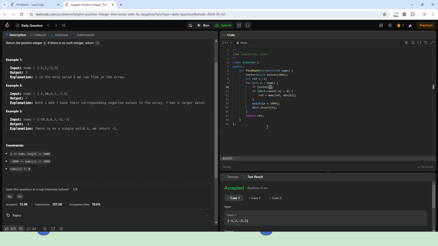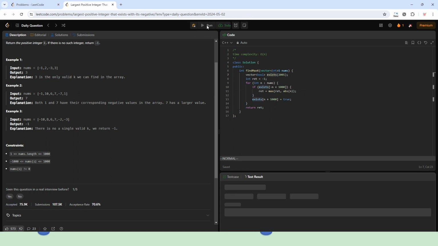So here we should use minus n plus 1000. This may be faster.